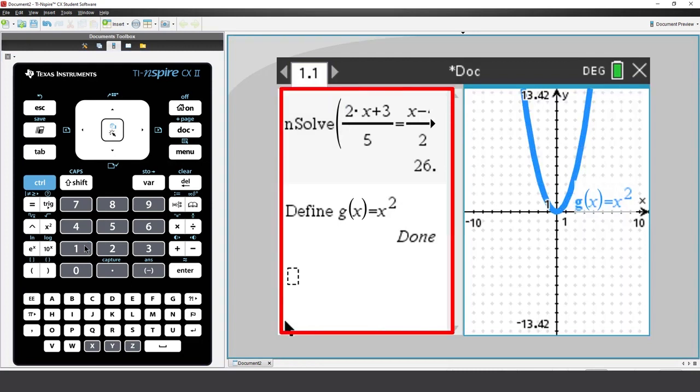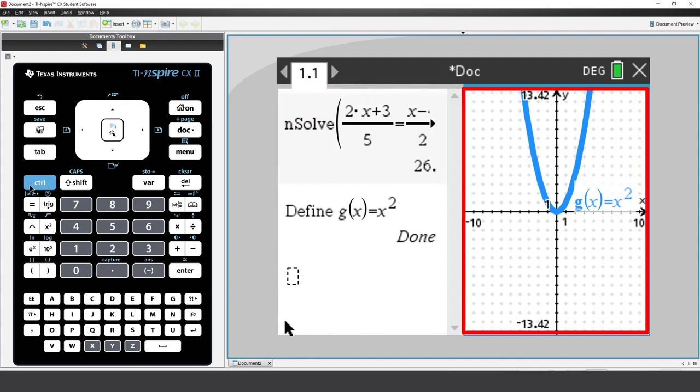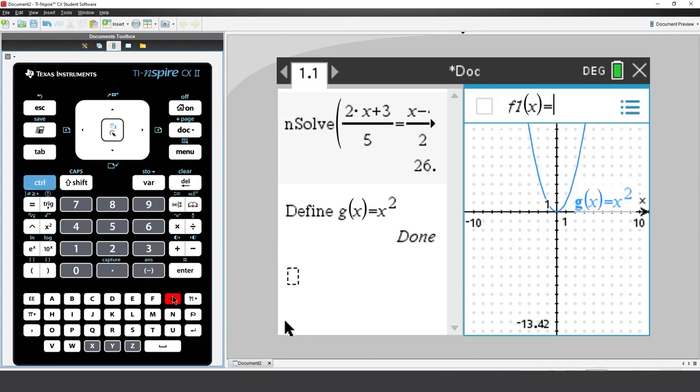On the left-hand side is my calculator application, and on the right is a graphs application. You'll see a little blue border around the graphs application, indicating this is the current active window. Press Control and G for Graph or Tab to reveal the equation entry line. I'll insert another graph: 5x minus 6.